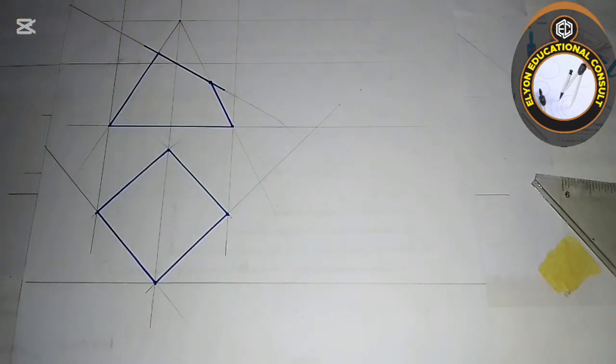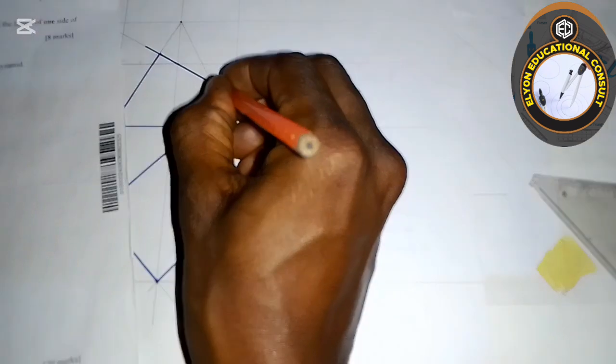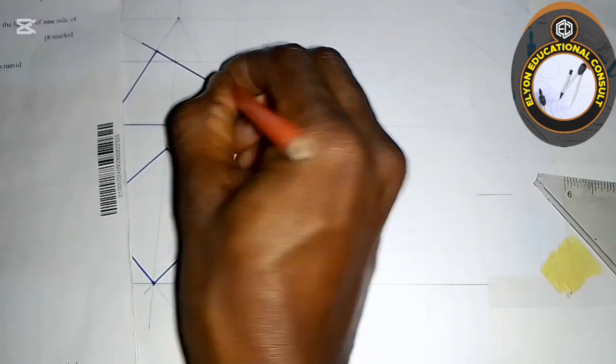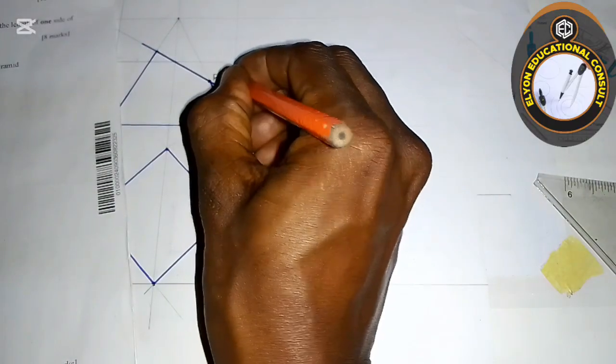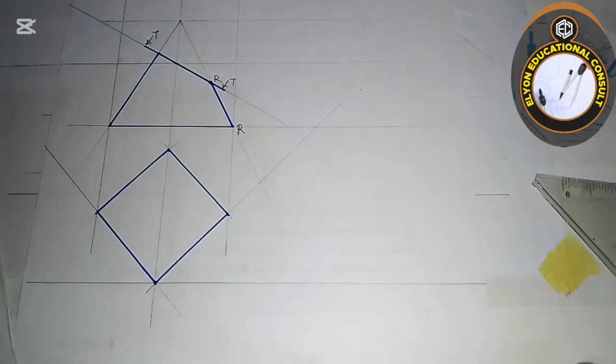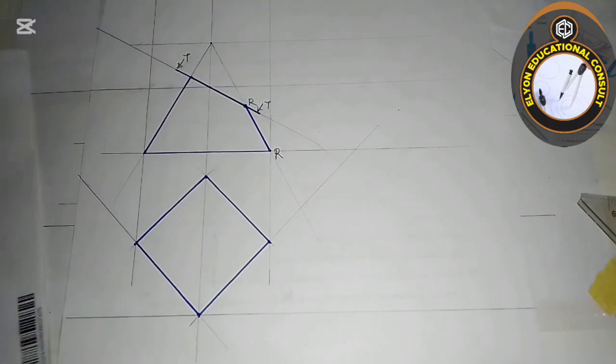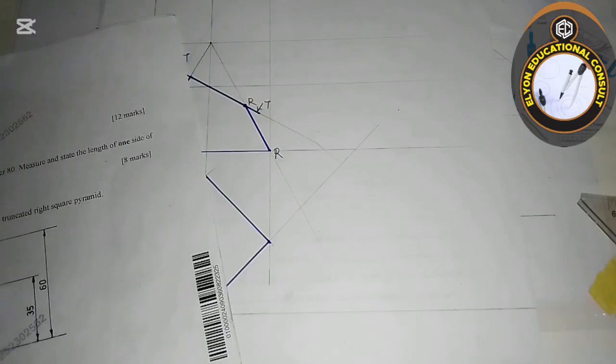Okay, so we have this now with this as our R, and the other R here, this is the plane T and T. Okay, so we have the given view drawn now to specification. So we have answered question A.